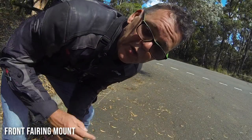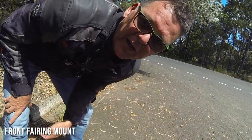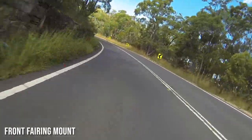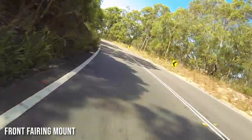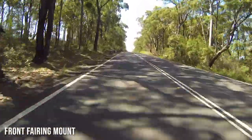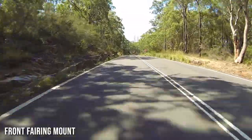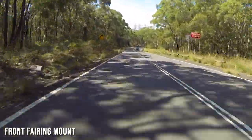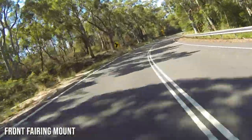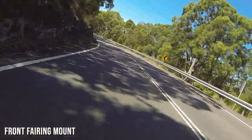In this experiment, the GoPro is mounted to the front of the bike on the fairing, so I expected it to pick up some vibration. I really like the perspective — it's lower to the road and you can actually see how much the bike is tilting as it goes around corners and leans in. But it vibrates more than I'd like. I could take that out with image stabilisation, but that adds a lot of post-production I don't want to do every time. And this is a reasonably smooth road, so on rougher roads it would be a lot shakier.